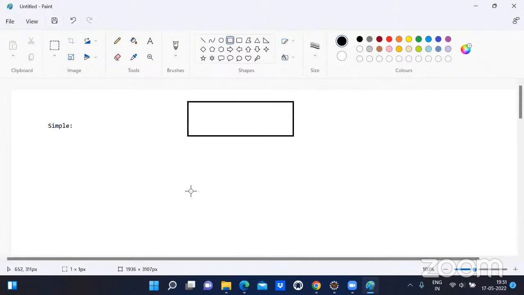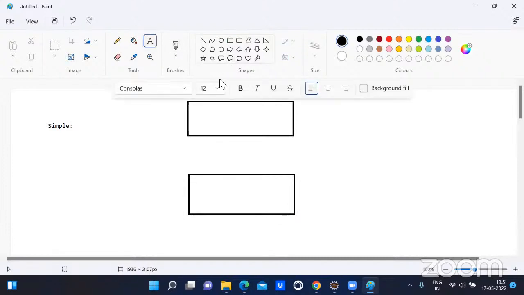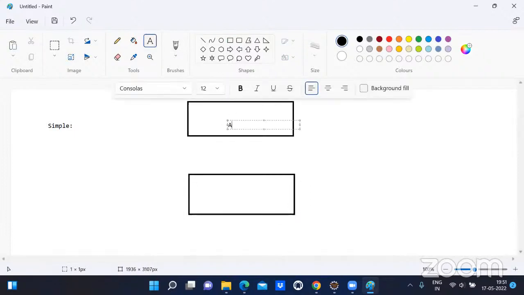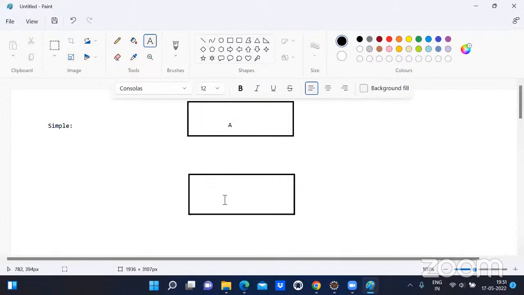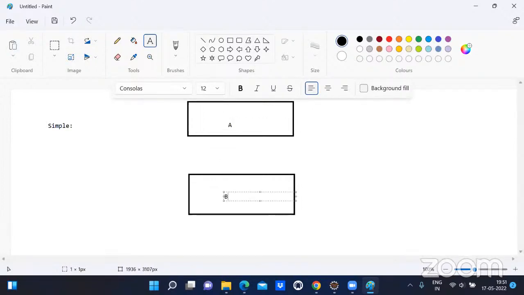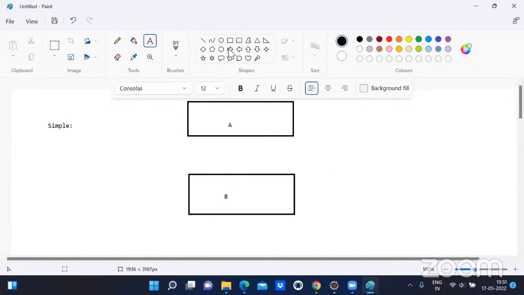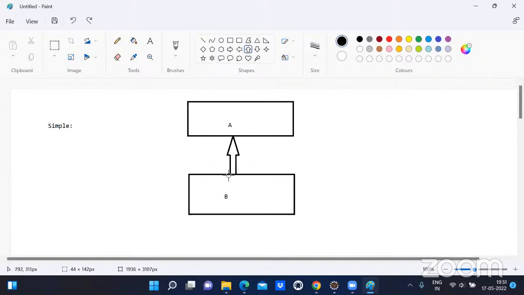Simple or single inheritance is nothing but here A and B. B is extended from A. B is extended from A means here B is the subclass and A is the superclass. So here class A, and class B extends A.